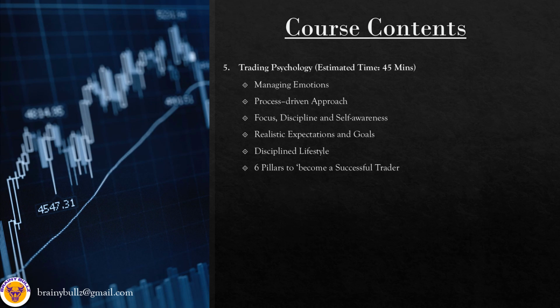But still you may fail, and you may not be a successful trader if you don't have your emotions in check, if you don't have a proper process and a proper plan that you stick to, and you execute the plan without any deviations. If you do not have focus, discipline, and self-awareness about what you're doing when you're trading every single day, you're going to fail. And how and why it is important to set expectations and goals that are realistic. And above all, having a disciplined lifestyle is a must if you want to become a successful trader. And so we're going to end this lesson by talking about 6 pillars to become a successful trader, right?